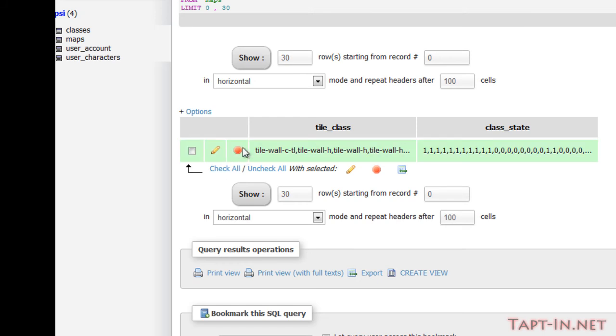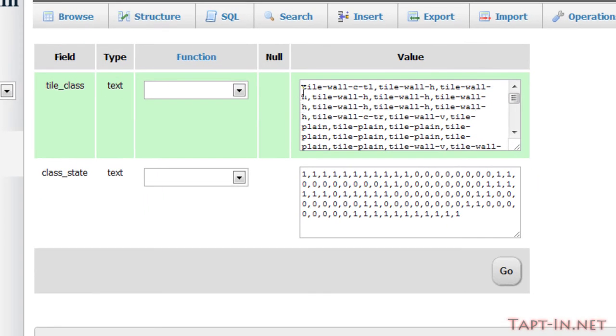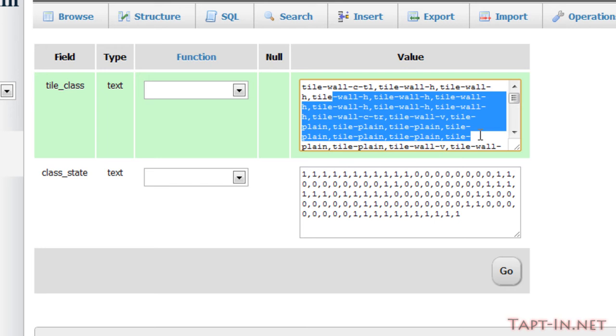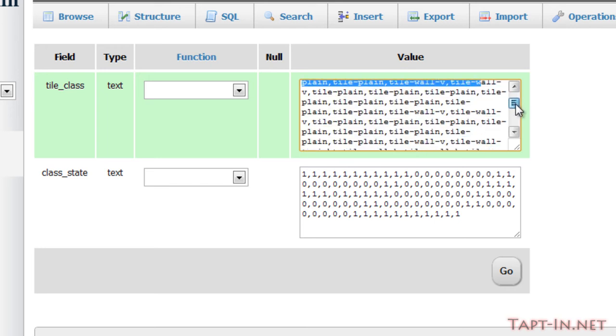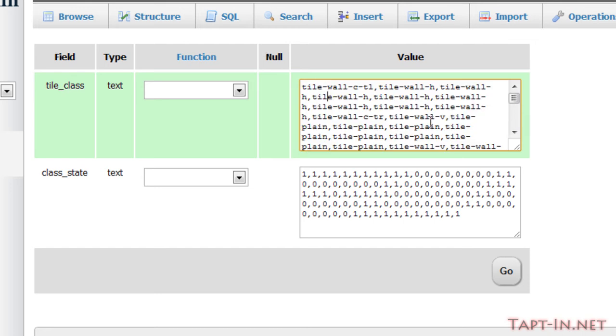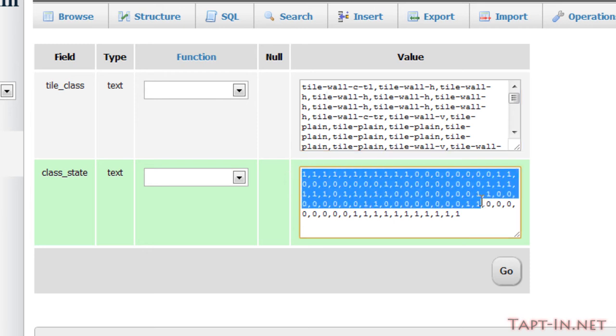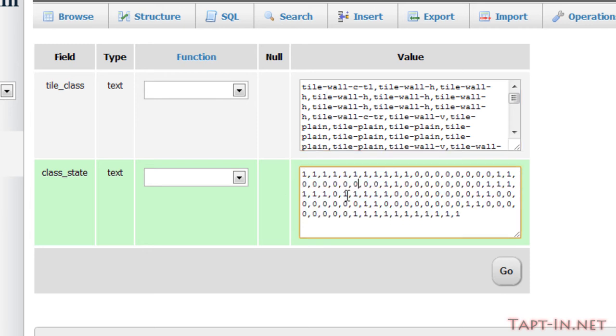So here we have our inputted data, and we come to edit it. You can see here that we have a long string of all of the classes that's used to construct the various tiles, and here we've got what each of the states for those tiles are.